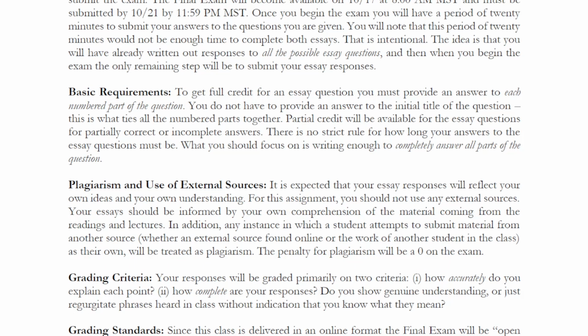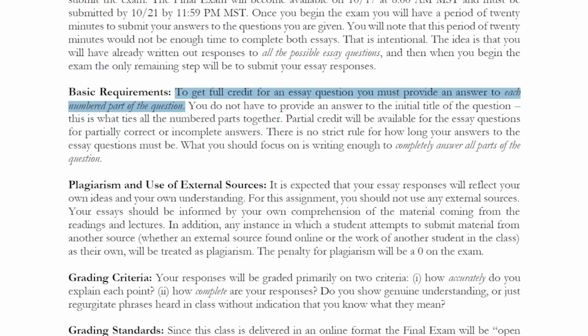However, in order to delve further into how your essays will be graded, we first need to discuss the basic requirements. That is, the bare minimum of what I will look for when evaluating your work. And in order to explain this, we will need to cover how you should read and respond to the exam essay prompts, which we will do shortly. Then, in the next section, I will discuss the more substantial criteria that I have for grading your exam essays.